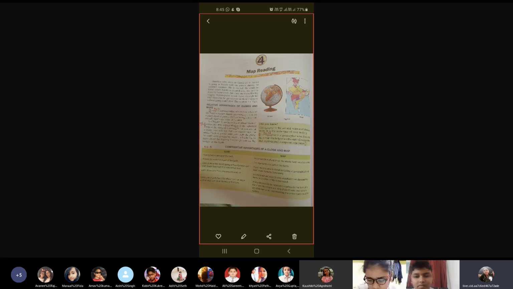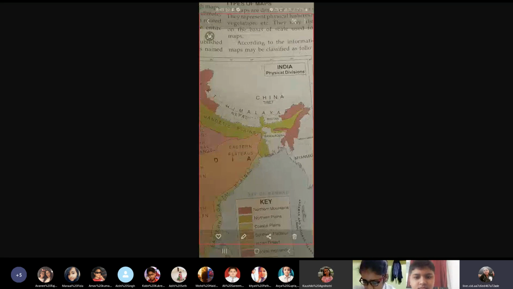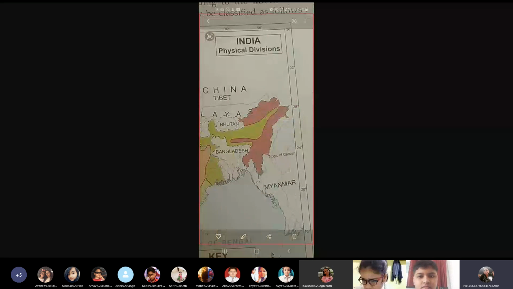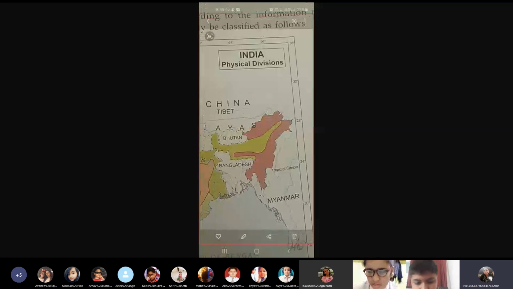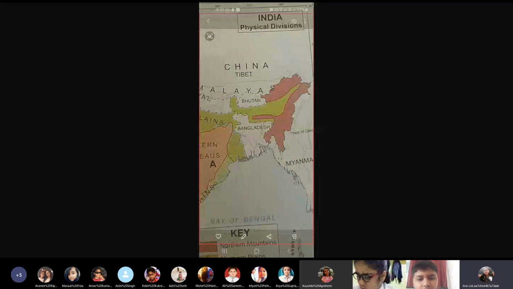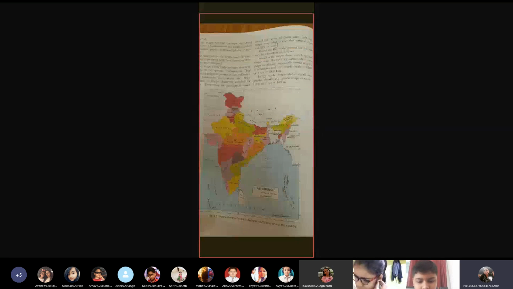Now, when you plan to go to any place, you are not aware about the position of that particular place. So, how do you come to know about it? It is through maps. Supposing Shanko is living somewhere where the Brahmaputra flows, that means he's living somewhere here, in this area. The Brahmaputra river flows in Assam, so the areas in the eastern side, northeastern side. So he's living somewhere here, and he wants to go to Kerala. Let me show you in a political map. See, he lives maybe in Arunachal, or in Assam, or in Meghalaya.